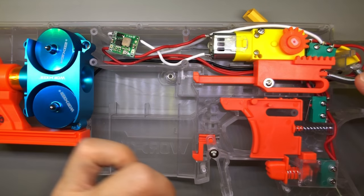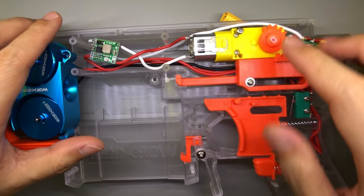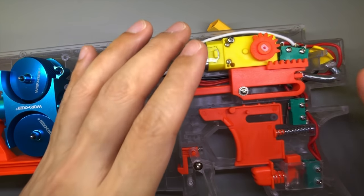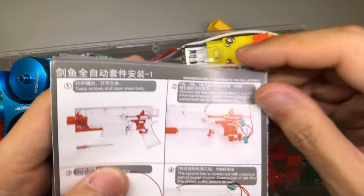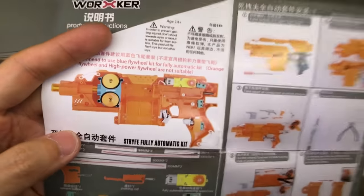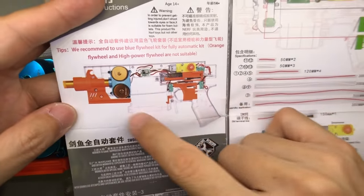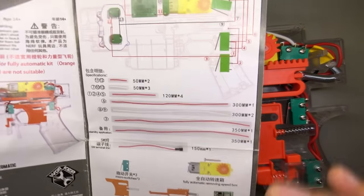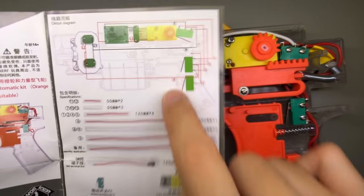Now I'm going to give Worker some props. Although this whole thing looks pretty messy, they actually did think this through and planned it quite well. All of these screw ports are made into the shell — they are all prepared and ready for use with their full auto kit, which is actually quite cool. They also provided an instruction manual in two languages. The English translation is a little bit direct-translated, but you'll get the gist of it. They have instructions for using a standard Strife shell, and on the flip side instructions for using the kit with the Swordfish shell. They included a parts list, numbered out all the different parts, so you can look at the whole circuit diagram and refer to the correct wires to perform the installation.